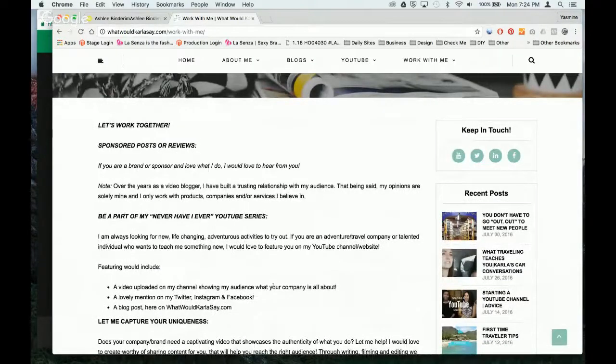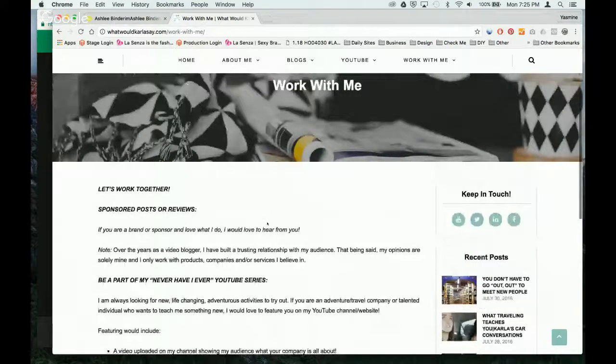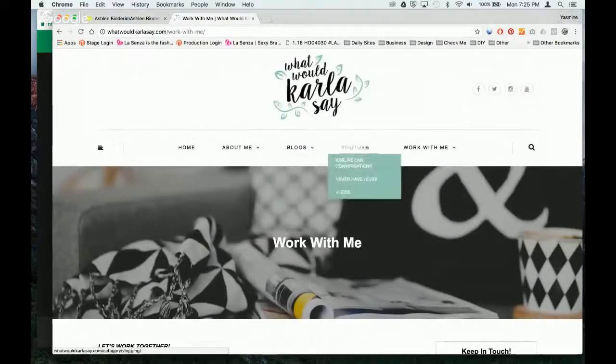But wouldn't it be so much better if you could also say, hey, I have this email list with this many people, I can email them about your product. Or if you yourself come up with some kind of, let's say, bucket list. Let's say you have a lot of your things done on your bucket list, and you want to teach people how they can also do the same and get things on their bucket list, create a bucket list and start crossing things off, then that could be like a little mini course and some passive income. And you can actually start collecting all of the amazing emails and people who really want to follow you.